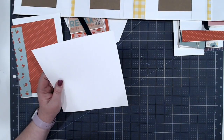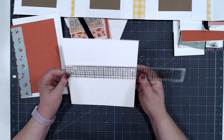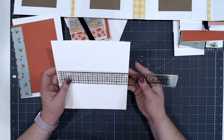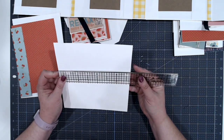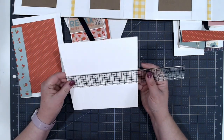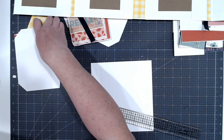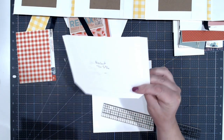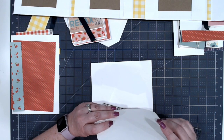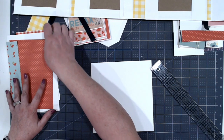And I did have an incorrect measurement. I will put it on the screen, and it will of course be correct in the cut list, but this is 7 3/4 by 7 3/8, not 7 7/8. The scoring was correct. It was the actual measurement of the pocket itself that was wrong. And then I also had, this one was also wrong. No, it wasn't. No, this one was okay. It's a different one. Anyway, we're good.